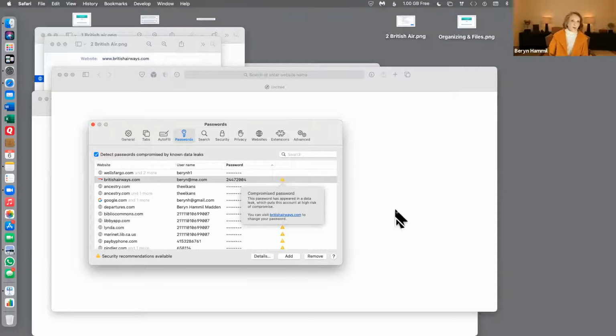And it says compromised password. This password has appeared in a data leak, which puts this account at high risk of compromise. And then it goes on to say you can visit British Airways to change your password. When I click on that blue highlighted line, it will take me directly to the British Airways website. Then I will log in and have an opportunity to change my password there.